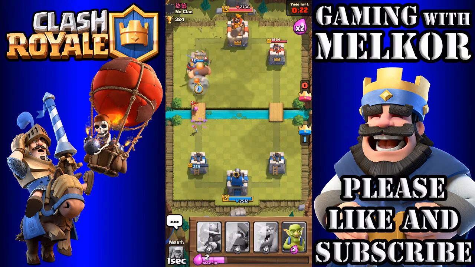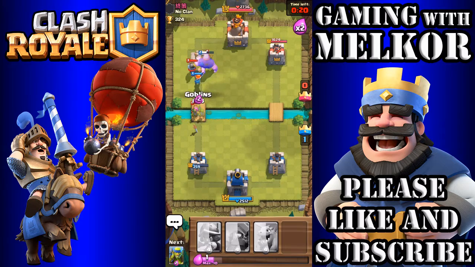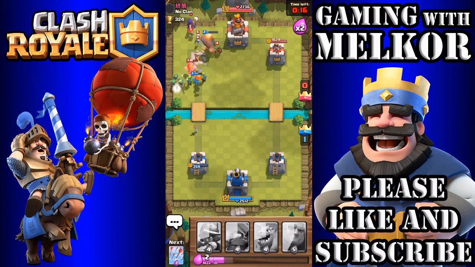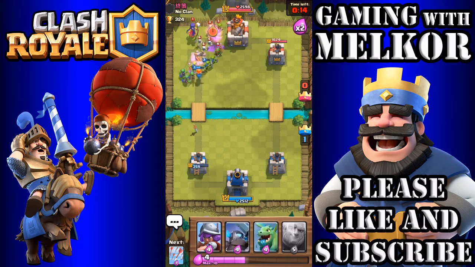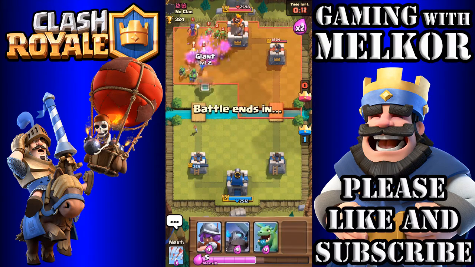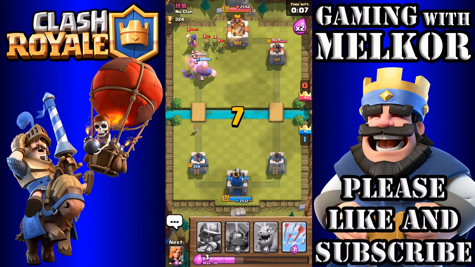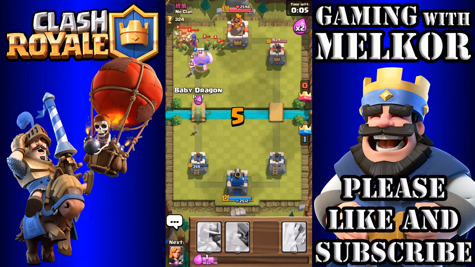We're going to drop down the Valkyrie in the back. We're going to drop down our goblins here as well. We're going to drop down our spear goblins to give some support. There we go. We're going to drop down a giant again, just as a distraction because we don't want them getting through to our tower. We're going to drop down the baby dragon.